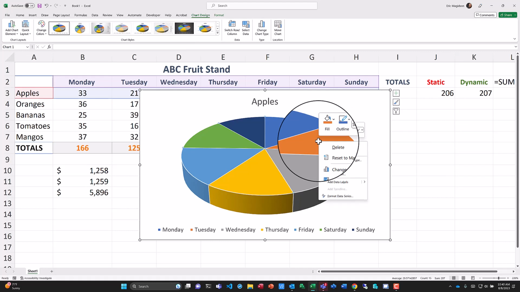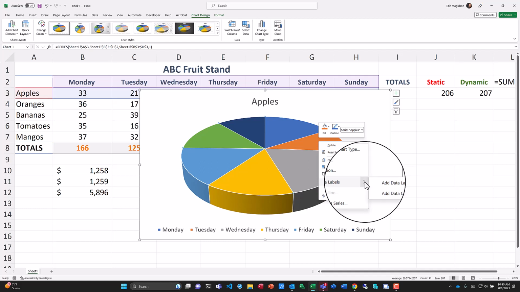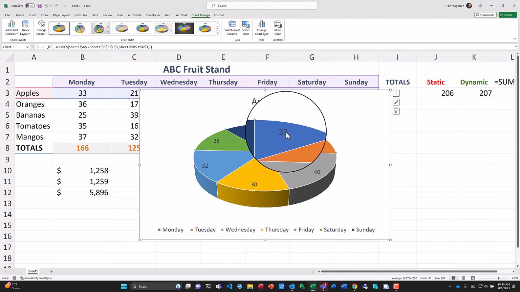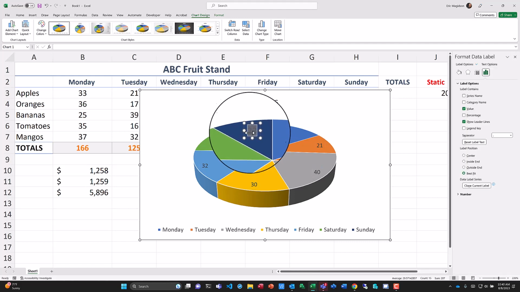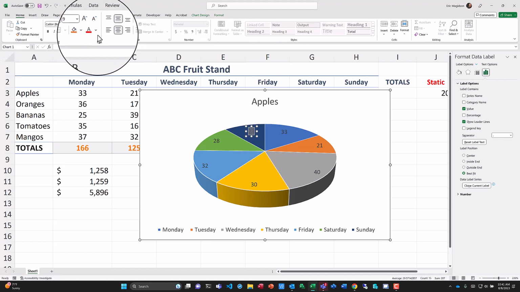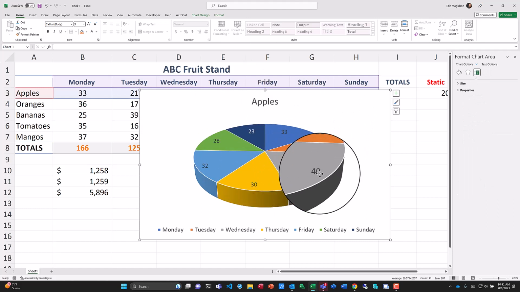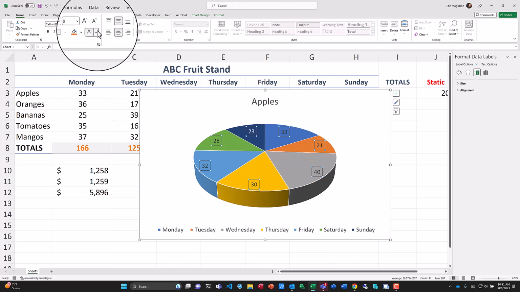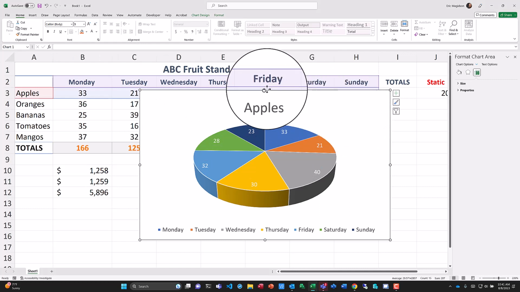Now, when doing a pie chart, I always like to come in here, right-click, and include data labels. So I'll do data labels here, and if you'll notice, it'll put on data labels for each one. Now, why aren't we seeing this one? Well, because it's not contrasting well. So I can double-click that one, highlight the value, come to the Home tab, and change that font color. Maybe I change just that one. Maybe I want to change all of them to match, in which case I can select here, come up here, and change all of those as well. So there's creating a basic pie chart.